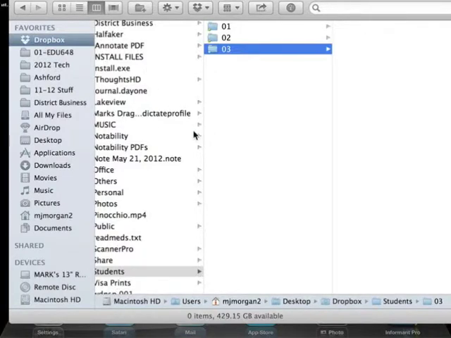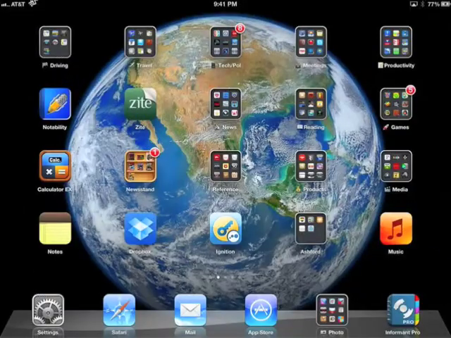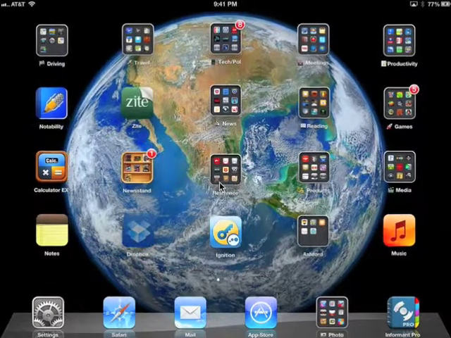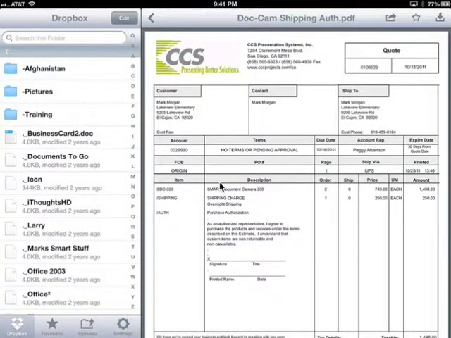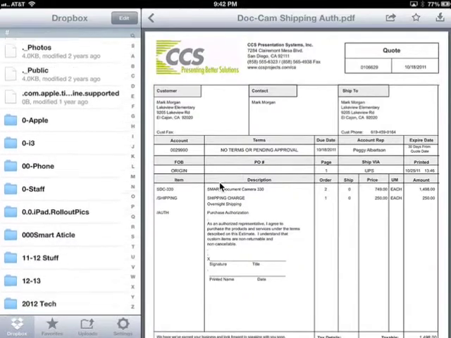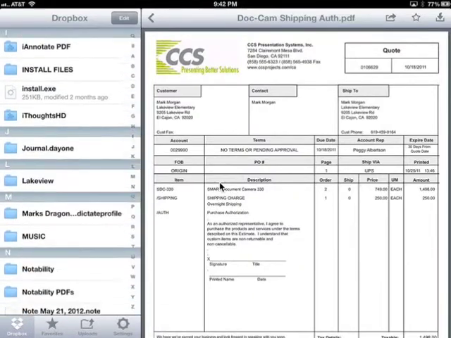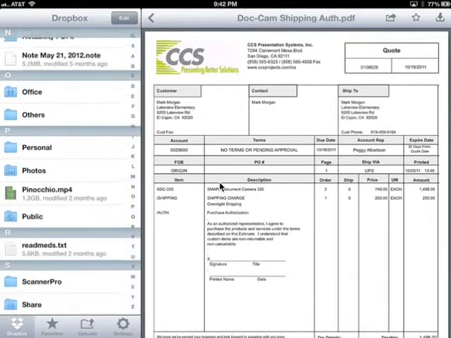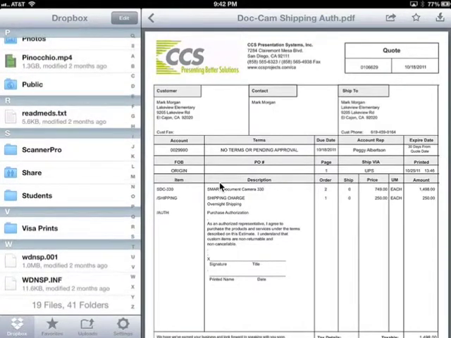All right, so we've done that on our Dropbox, and what that means is those same folders will now appear when the student clicks in their Dropbox on their iPad. So I'm going to go down to the S part, and sure enough, here is the student folder we just created.